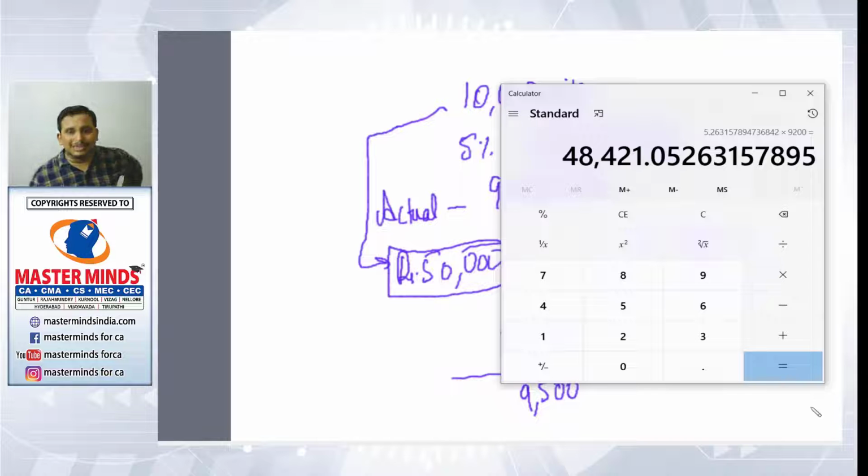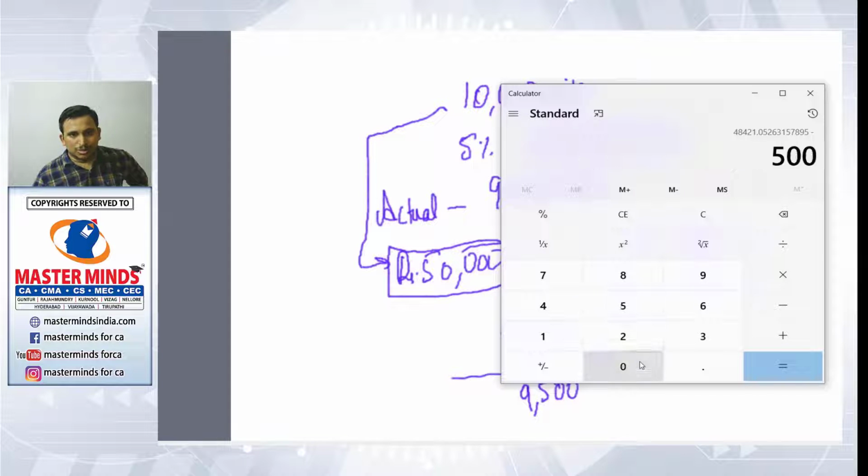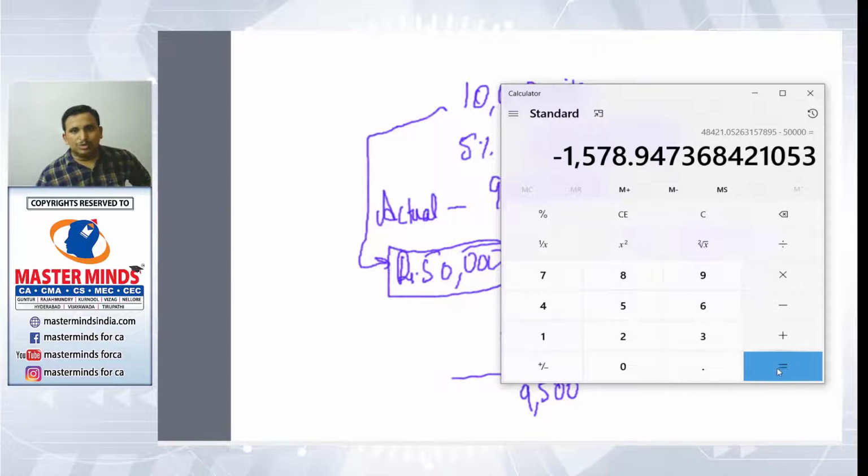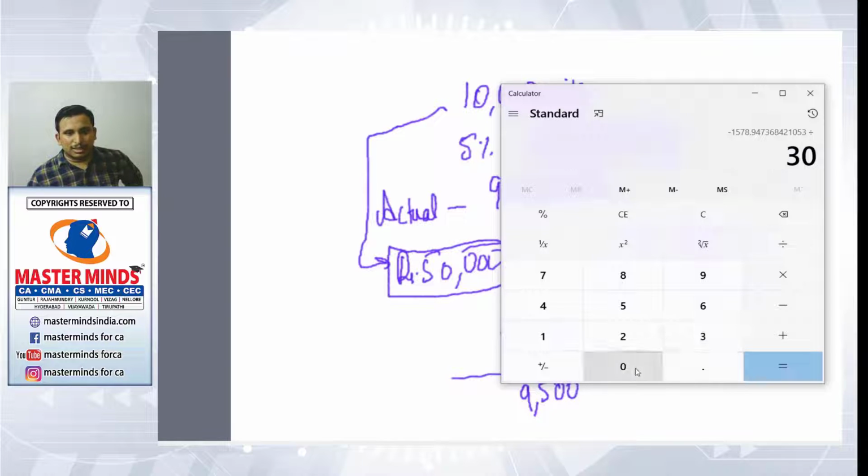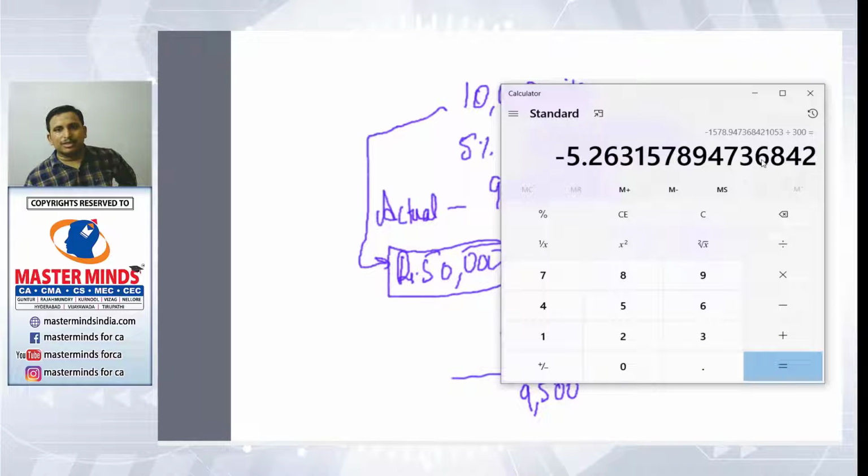Then what about the balance, sir? What is the balance in the 50,000? Whatever balance is there, that will be charged to the P&L as an abnormal loss. So now how do we get that, sir? Once again I'll show you. 1,000 divided, but this is the abnormal loss, divided by how many units? 300. Once again you'll get the same. Just make it very clear.